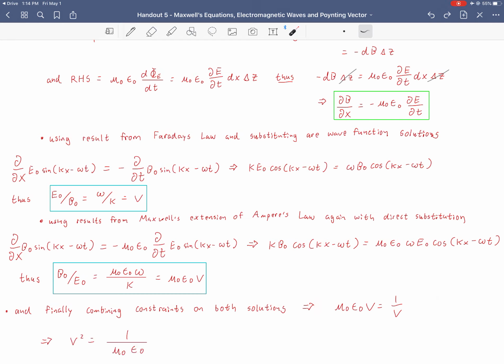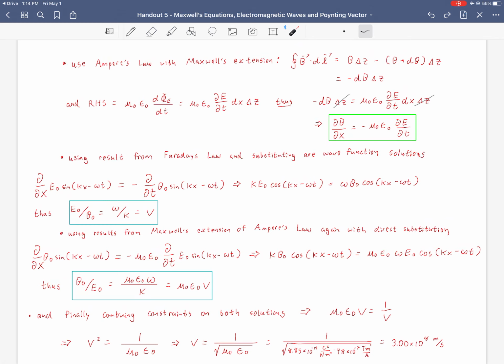So there's the combination. Now I'm just going to solve for v. When I isolate v, I get v squared, take the square root of both sides, plug in the numbers, and we got the speed of light. That is where the speed of light comes from. We empirically have these fitting constants, the permeability and permittivity constants, and those two fitting constants of the universe dictate the speed of light. Or you could think of the speed of light as the overarching constant that has these ones underneath it.